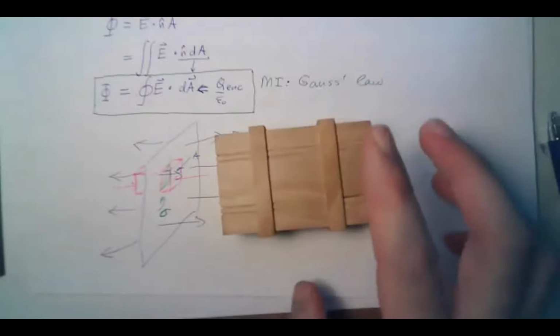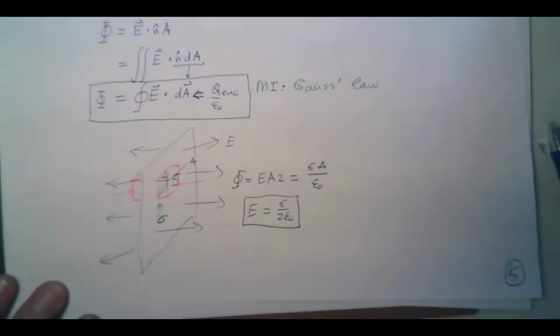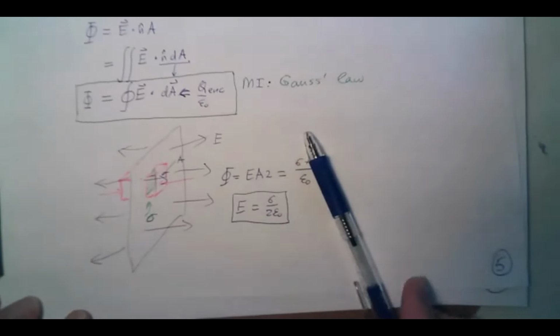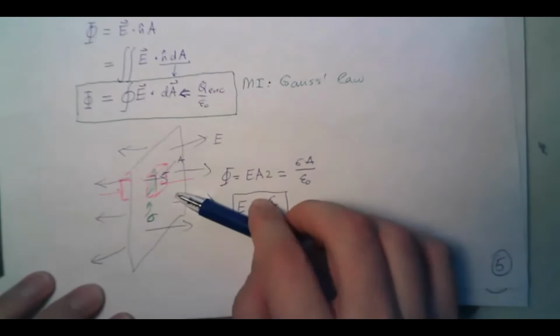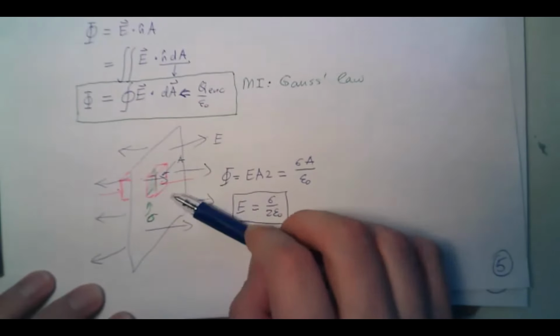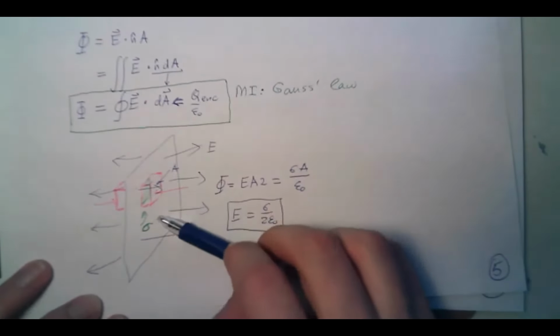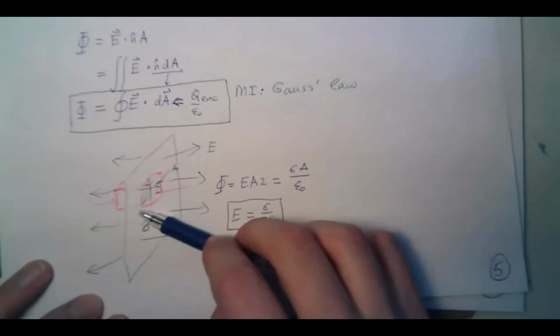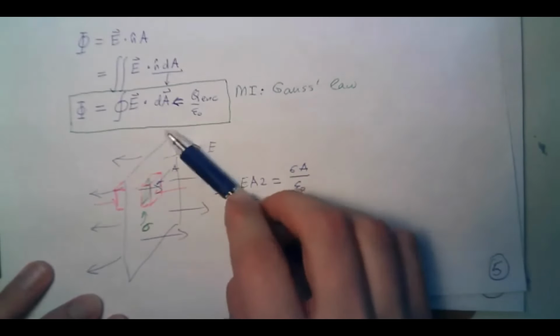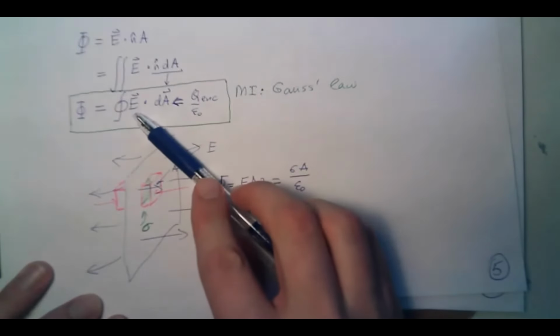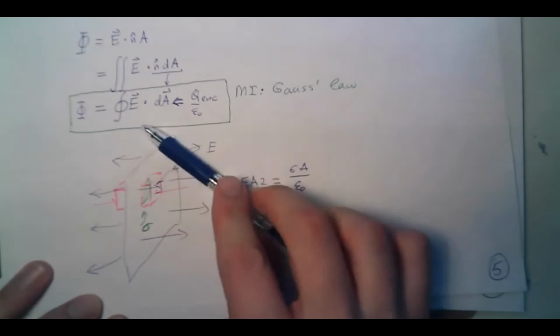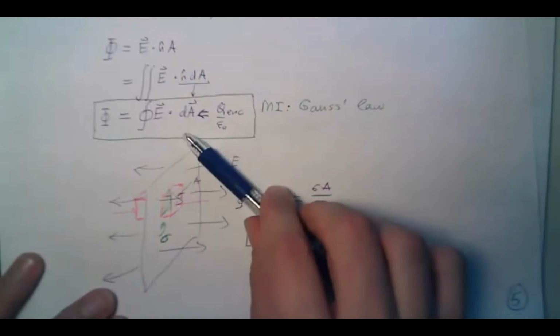So the hardest part in doing these problems is determining what shape to use for the Gaussian surface. You want to use a shape that fits with the symmetry, and therefore you could use a Gaussian surface here that's a sphere that's crossing the boundary. Gauss's law would be correct, but it would not be useful because this electric field can then not be factored out from your integral. So it's correct, but not useful.